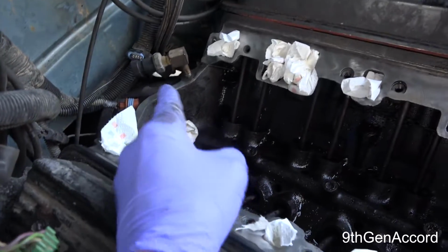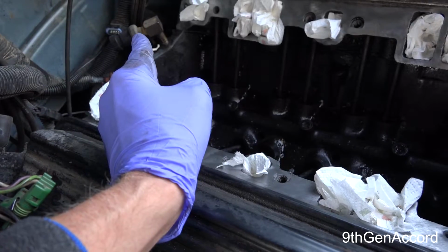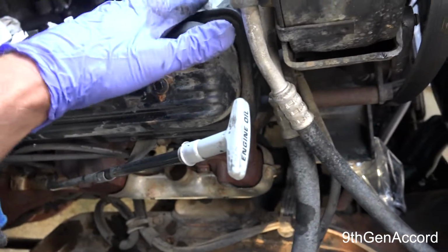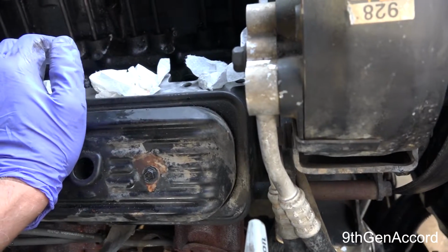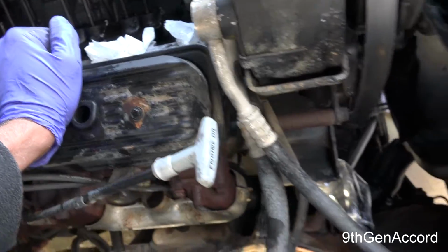I'm gonna go to the parts store in a minute because I'm losing light and I can't do much more work on here. So I'm going to get a new oil pressure sending unit. I've already got the intake gaskets. We've done RTV silicone on the front and back rail. That's really the preferred method. I've got new valve cover gaskets.